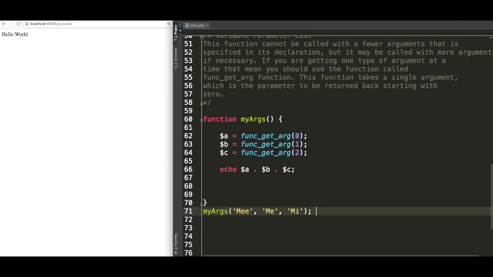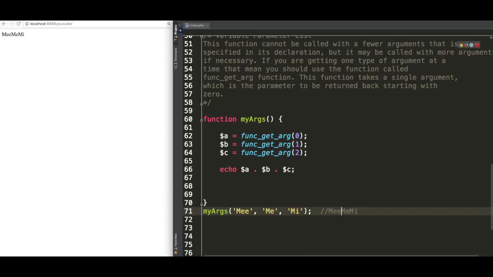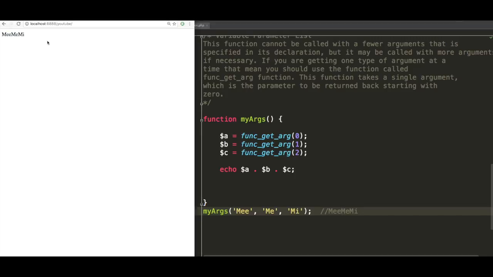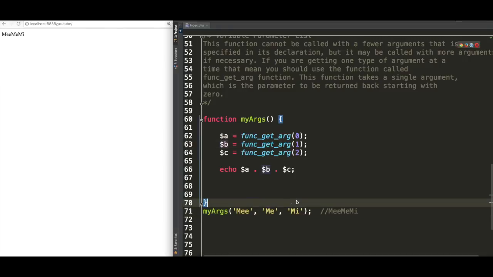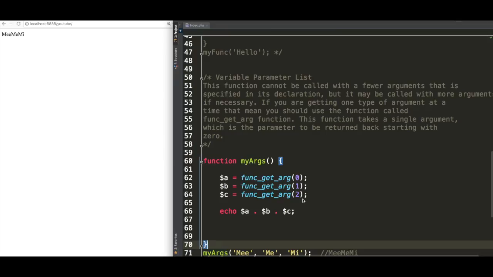What this will print out is it will combine all these 3 strings like this. Let's press Control S or Command S to save and reload. It will print out this: me, my. That's the variable parameter list.